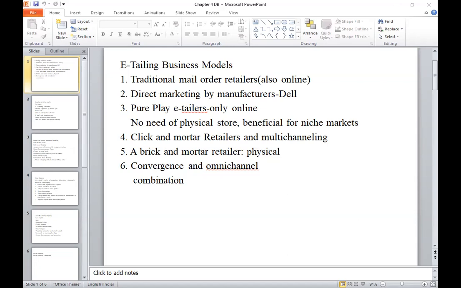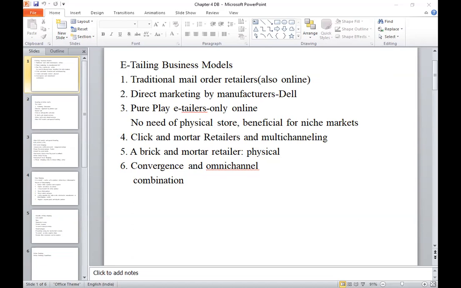I gave you an example of maybe a painting, a painter. There is no need; exhibitions are one of the options, but he doesn't want to go there. He may have his own web store and just wants to cater to the need of those people who have preference and liking for this type of product. Can you think of any other product which comes into this category of niche market? Not necessarily here, it should be only a niche market when you take a startup.